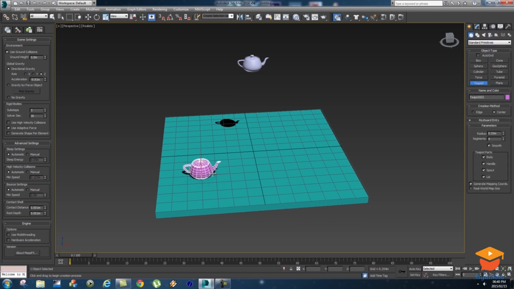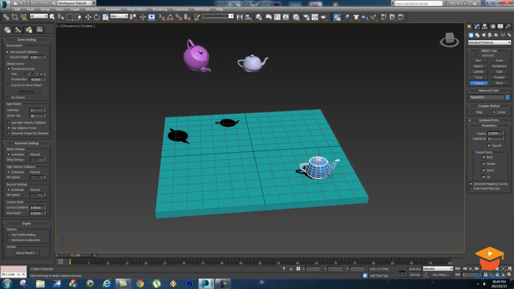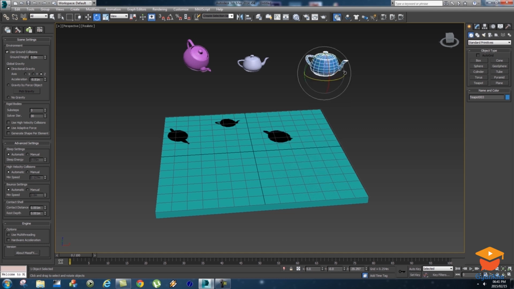So I'm just going to create a teapot on this side. Let's drag it up, and I'm going to press E and just rotate that around a bit so we get some interesting dynamics from it. And let's create another teapot, maybe something like that. I'm just going to move it up and let's just rotate that around as well. And now we need to set these two objects as dynamic objects as well.